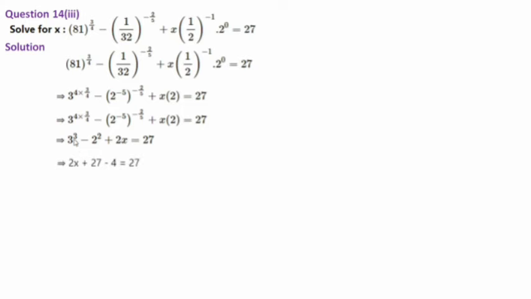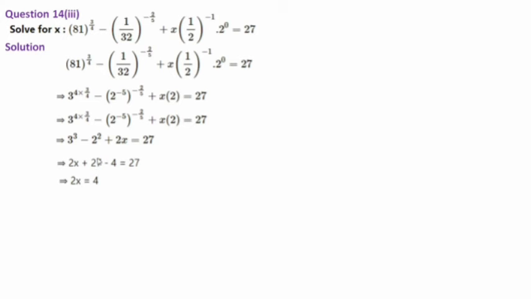So 3 square, I'm sorry, 3 cube is 27, 2 square is 4. Okay, so please be careful with the sign, it is minus and 2x is written in front. Okay, so 27 and 27, both of them have the same sign, isn't it? Okay, so if they have the same sign and if they are lying on opposite sides, for example, this is on the left hand side and this is on the right hand side, so you can directly cancel them.